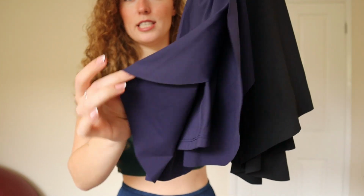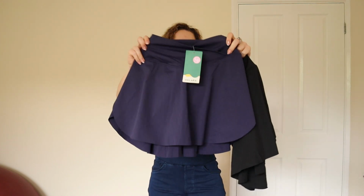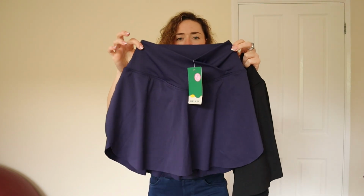So they have this split in the side as well. So depending how much thigh or hips you have, you can still move in the skirts. They work with any body type. So I'm very excited to try these, and I love the colours. I thought dark colours for sport, you just can't go wrong with them.